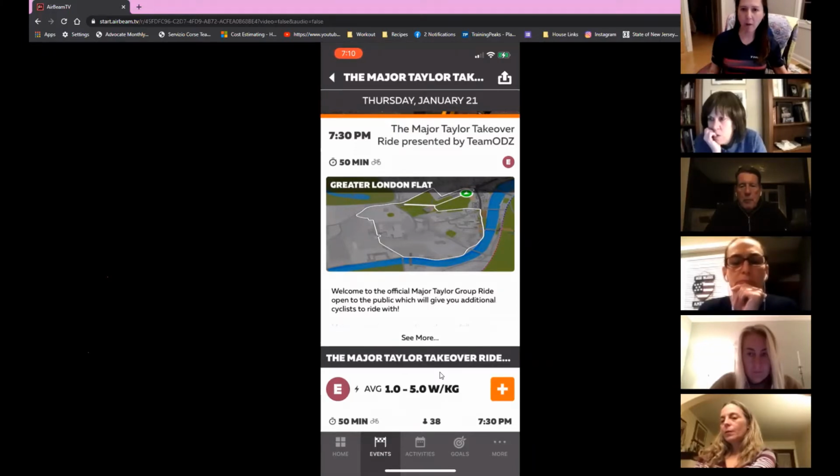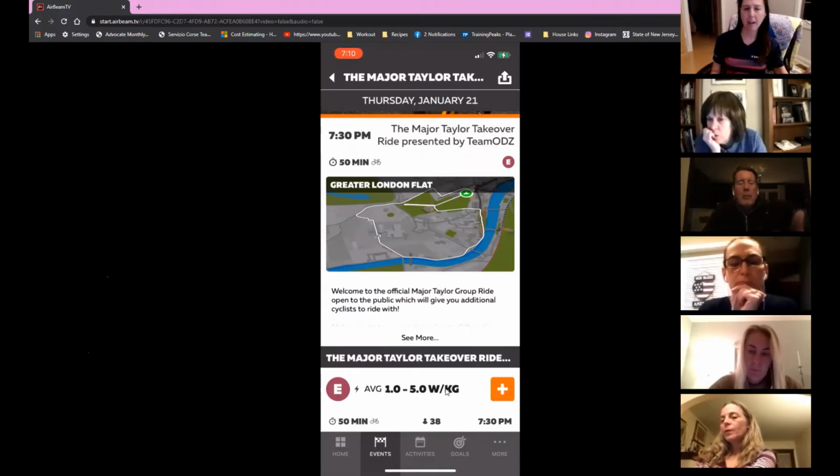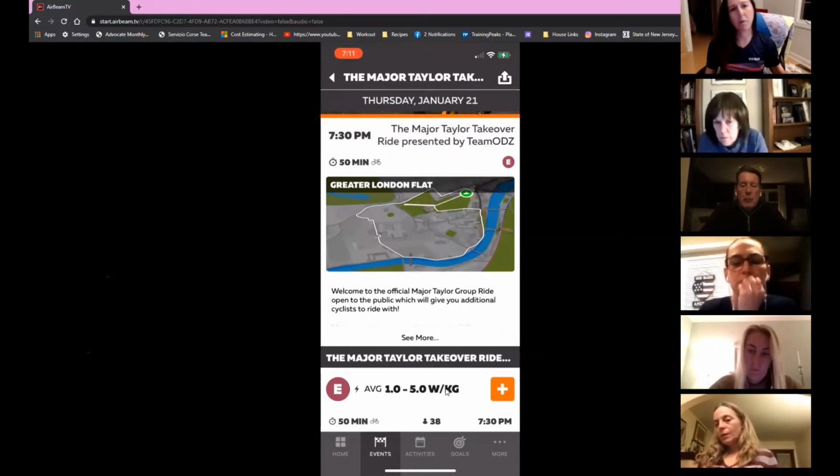When you start riding, the join event button will automatically come up. You don't have to do anything else. You just click this plus button. You can click it a day before, 3 days before. It'll give you a reminder on your phone if you have it set up like that. Then when you're going into the Zwift gaming, you just start riding like you normally would. You don't have to pick any specific events. You start riding and a little join event will pop up. I think we went over that a little bit in my part one.